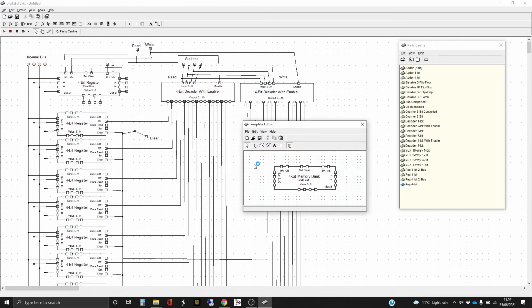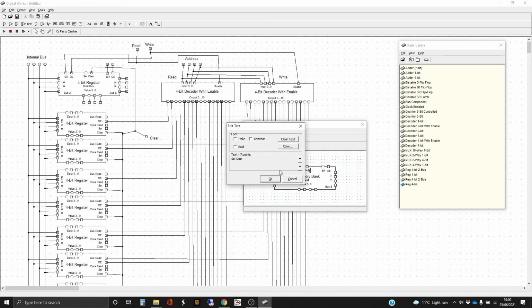We are going to need a bus read and an output enable that's related to the bus. So let's potentially keep those there. We don't want to set, but we do want to clear. So I'm going to get rid of that one. That's actually got both of those on that annotation.